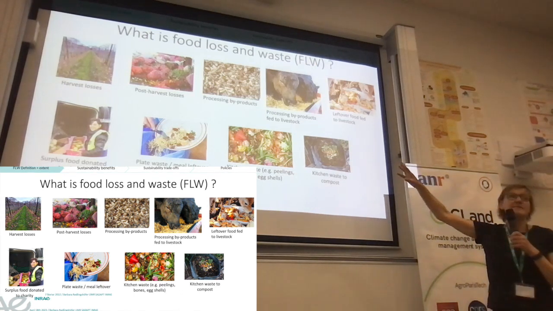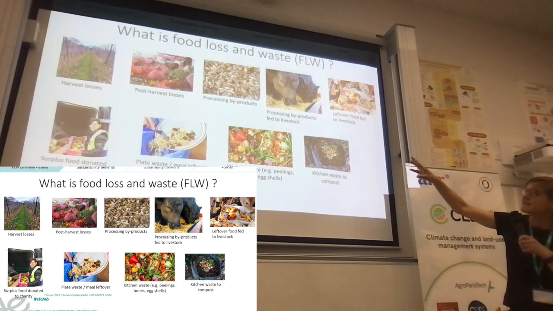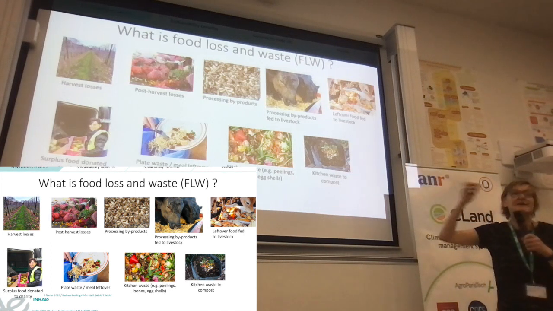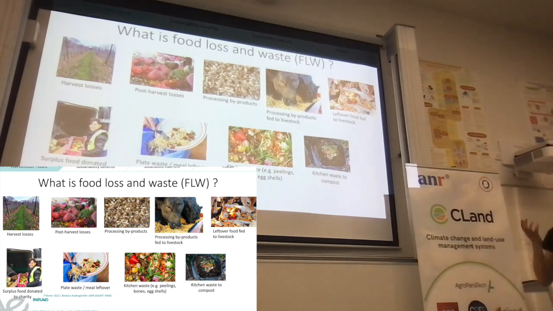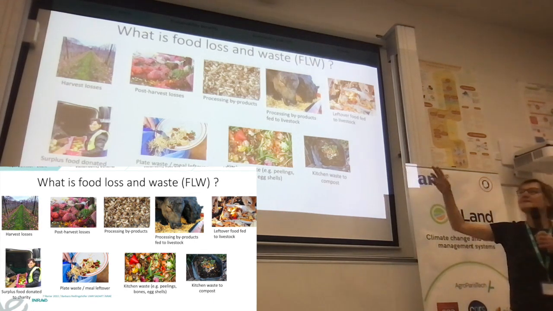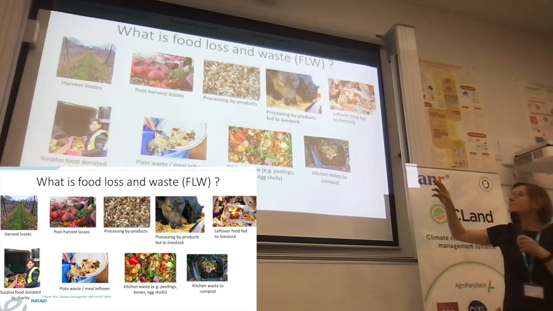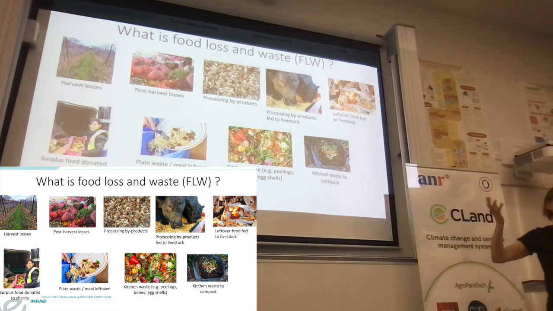Post-harvest loss is a bit similar. It should be tubers or vegetables, not really clear, in some sacks lying on the ground. Well, we would say it's food loss and waste. It becomes more difficult on the third picture. We see processing byproducts that should be spent grain from brewery. Is that food loss and waste? Actually, it has nutritional value, but we usually don't eat that.